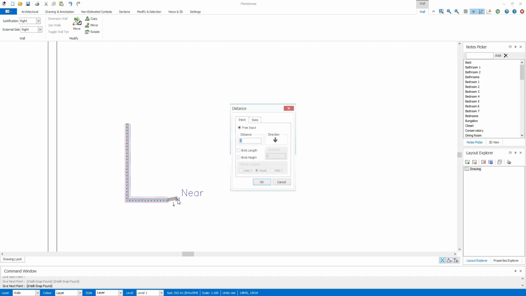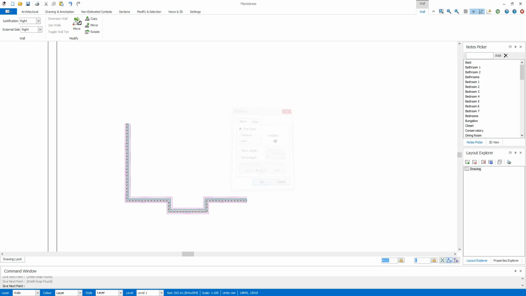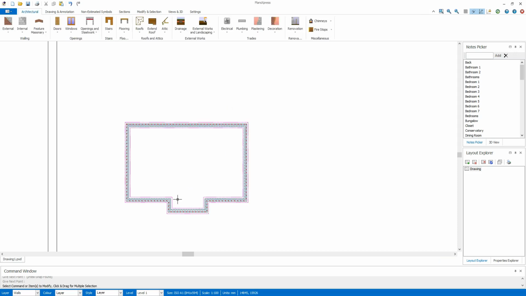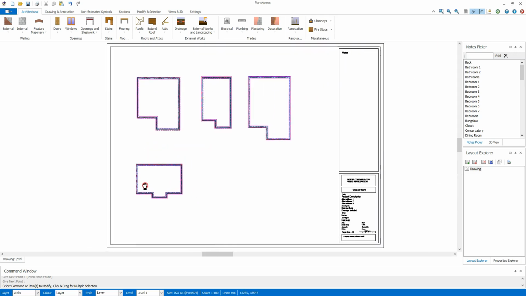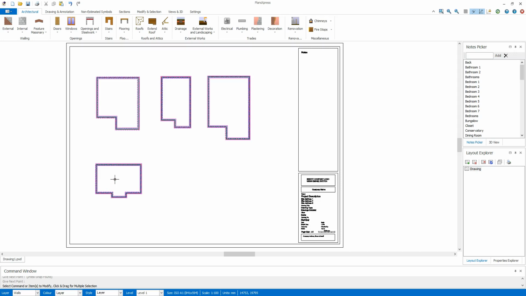I then press the down arrow to put a front projection, enter 1200 millimeters, another 400-500 millimeters to the right, press my up key, enter 1200 millimeters, and finally enter 4500 to the right. I can then use my S command to complete the building. Zoom out to see the whole drawing and move it over.